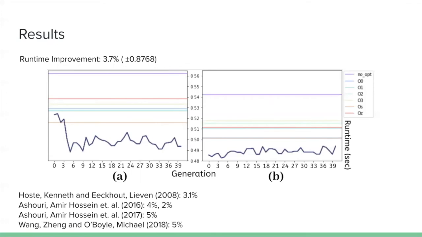The fitness across generations for 2 sample runs are shown on the slide with horizontal lines as the baseline runtime. And we can see the run on the left shows a converging pattern that starts at a high runtime, then decreases. The run on the right initializes at a very good starting point and stays within the same range during the entire evolutionary process. Both scenarios are improvements over all of the possible OX standard baselines.